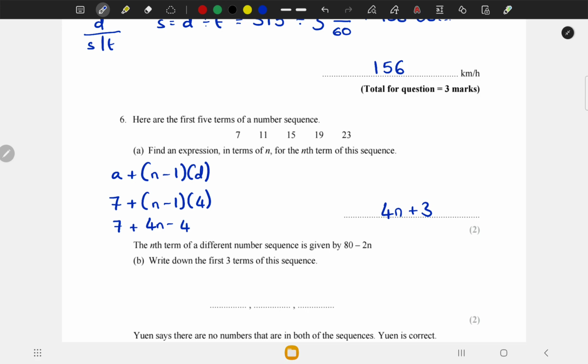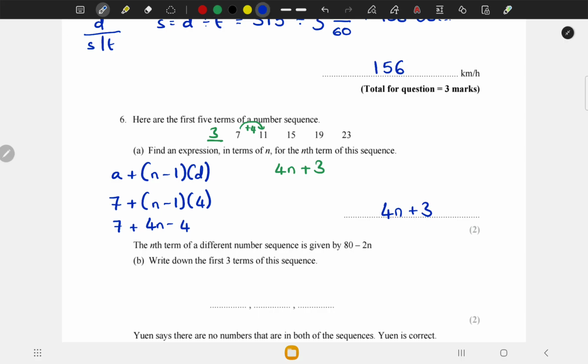So this is one of the ways of going about it. The second way of going about it is simple. You don't need to memorize this formula. You start by looking for the term to term rule, which we mentioned earlier is the common difference. In this case, we're adding 4. So I'm going to use 4n. And then you look for a number that would appear before the 7. So if you were going backward, you would be subtracting. So 7 minus 4 gives me 3. It is a positive 3. So 4n plus 3, which is the same answer that we had earlier. So use whichever of the 2 methods, you'll always get the same answer.